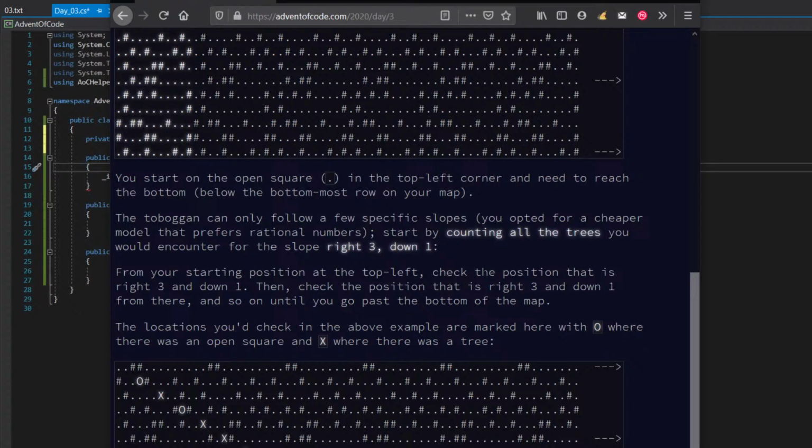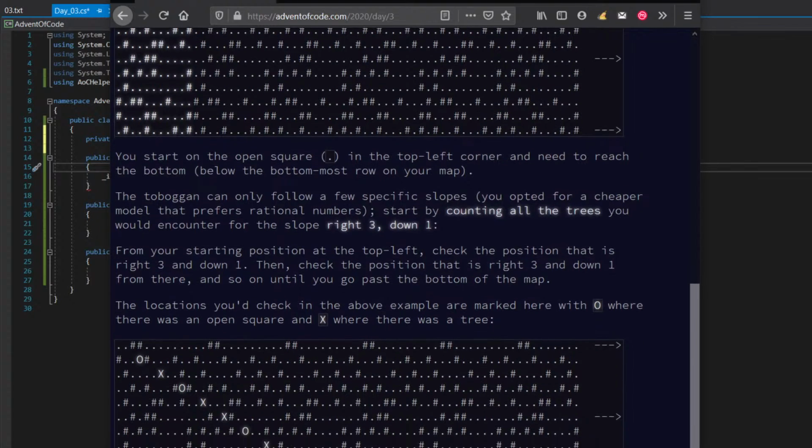Start by counting all the trees you would encounter for the slope right 3 down 1. From your starting position at the top left, check the position that is right 3 and down 1. Then you check that position that is right 3 and down 1 from there, and so on until you go past the bottom of the map.